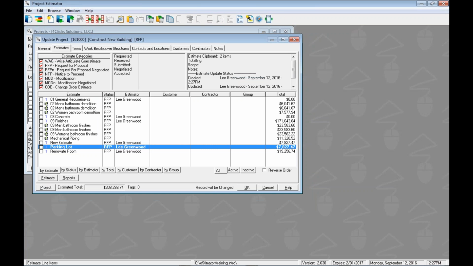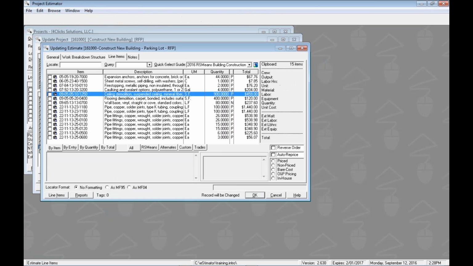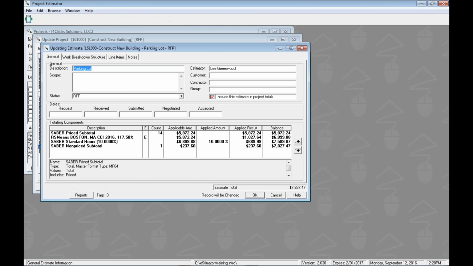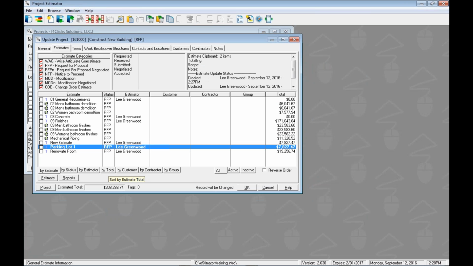Which parking lot would you do first as an estimator? The easiest one or the hardest one? What we hear a lot of times is do the hardest one, right? So let's do the hardest parking lot first. Then we'll clone that, make a quick copy of it, tweak out the stuff that we don't need or need to change, and then just do the subsequently easier ones until, boom, we're rocking and rolling, okay? So I'm going to rename this really quick because I want it to be parking lot 1. I'm going to come over here to the General tab where the description is and do parking lot 1.